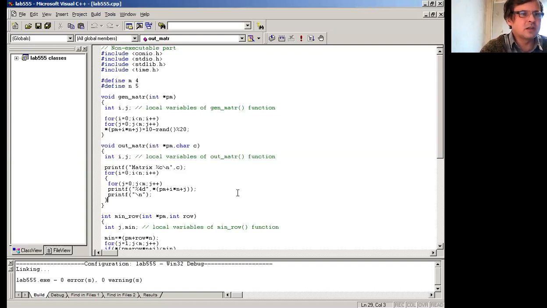What was I supposed to change? Instead of N, I am supposed to put M, and see what happens.